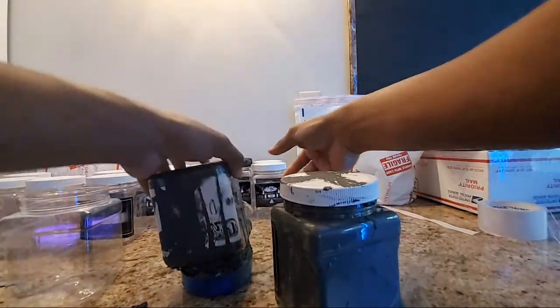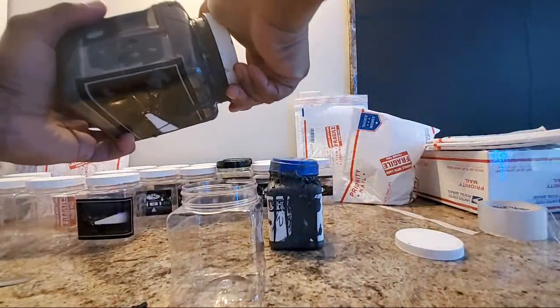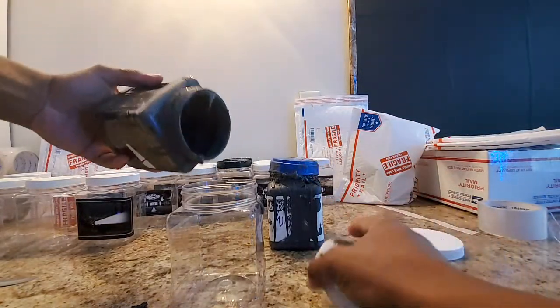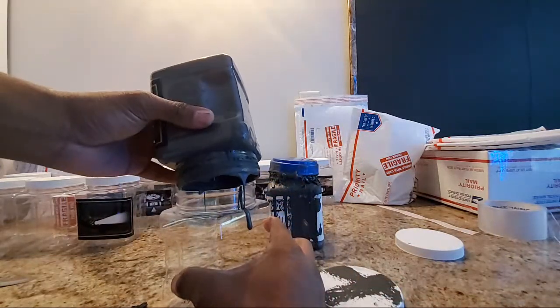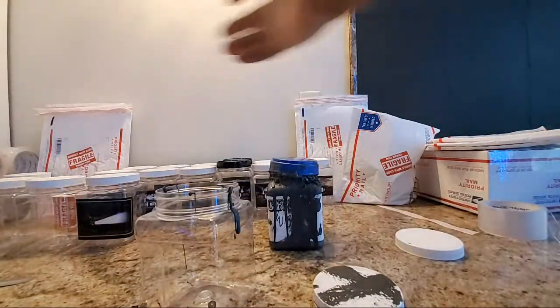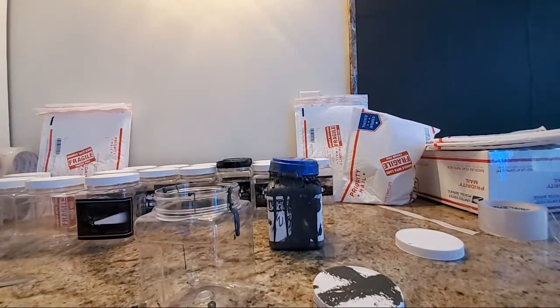So this is what I'm gonna do. I'm gonna take this product right here and pour some of it out. This is gonna go on my countertop, but I can clean my countertop off a little bit. See if I can get some of this paint to pour out of here. It's kind of thick. We can't get it out. Let me see what we can do here. Hold on for a minute. I want to get myself a spoon or something. It's bread thick when we make it.